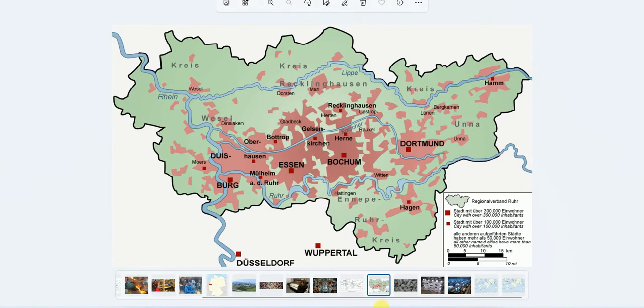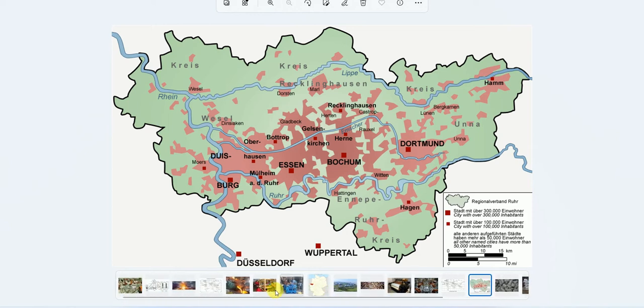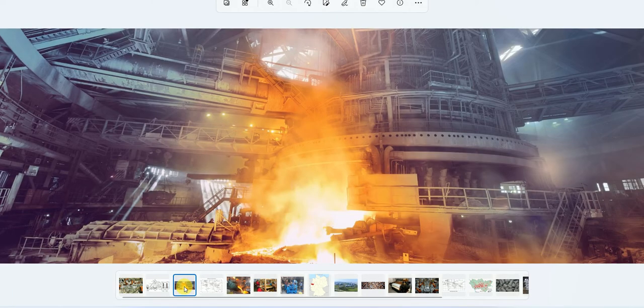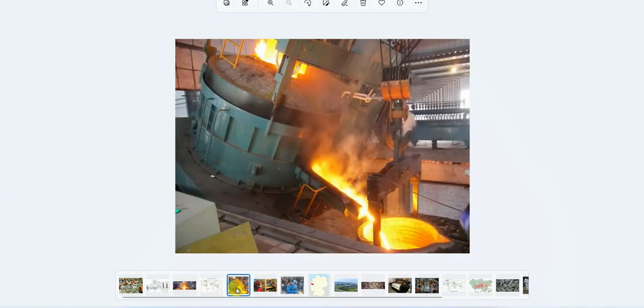See, this is a schematic diagram depicting a blast furnace. Here the melting, heating, and cooling are all done using electricity, coal, or other sources of energy. Let us not go into detail. Then this is a photograph showing a blast furnace. Here the smelting work is done. And this is another photograph showing a blast furnace. This is an electric arc furnace.